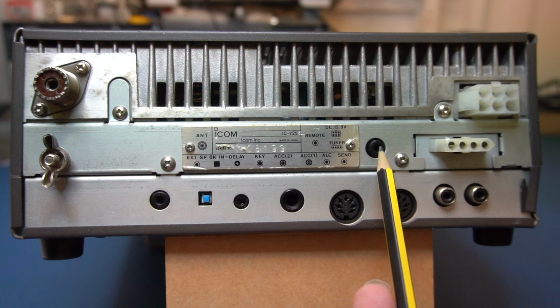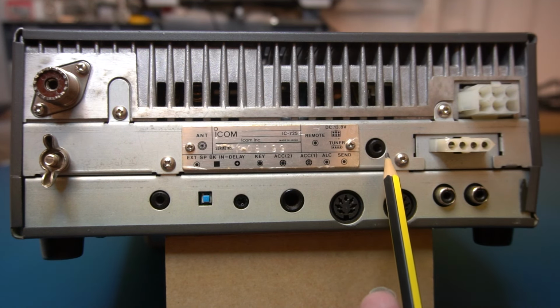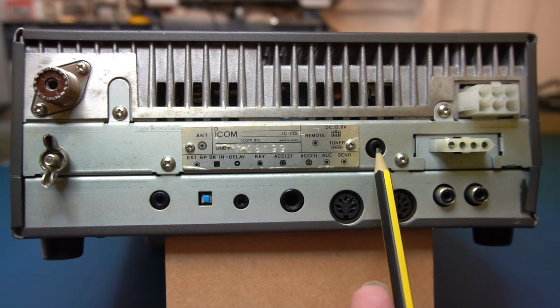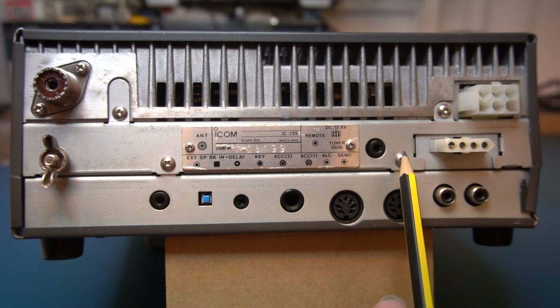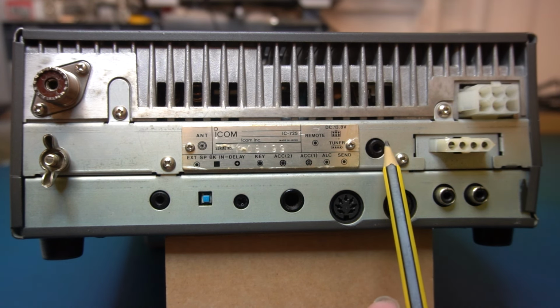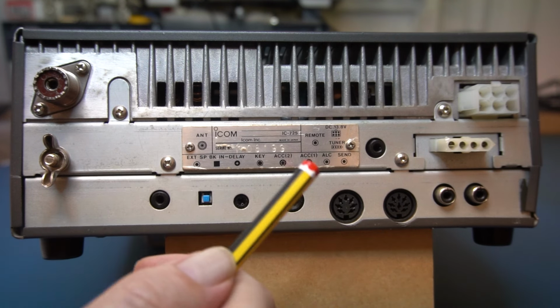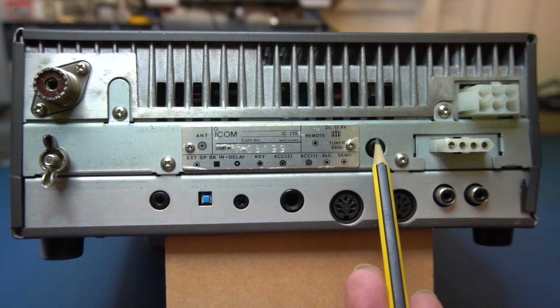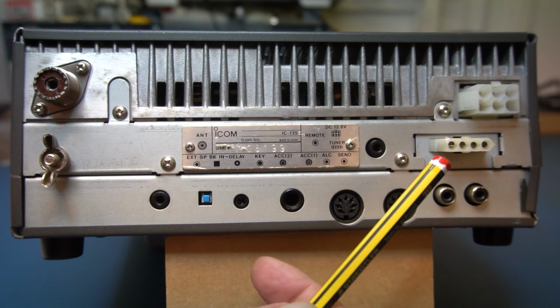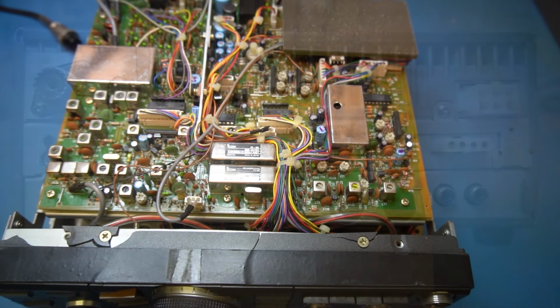That means I imagine you should be able to control the radio, and we'll be able to interrogate the radio as to what the settings are, or the current settings. So I may have to use this. I'm not sure how well this is going to work. Obviously the microcontroller in this is pretty primitive, so I don't know what the speed is. We'll cross that bridge when we get to it. Okay, well, let's get it apart, and we'll see the extent of the damage.